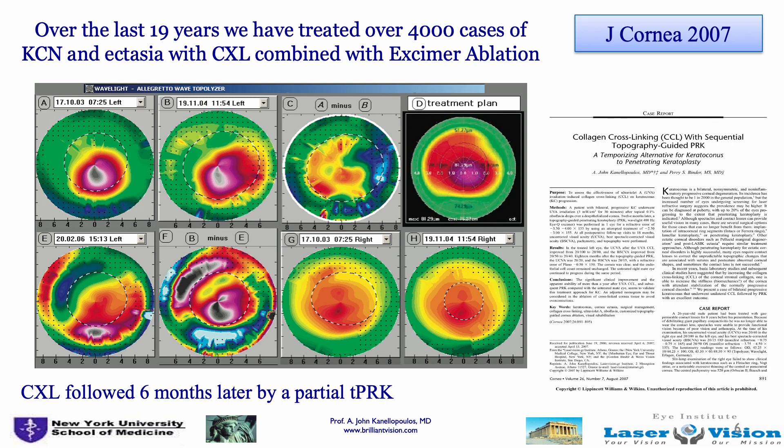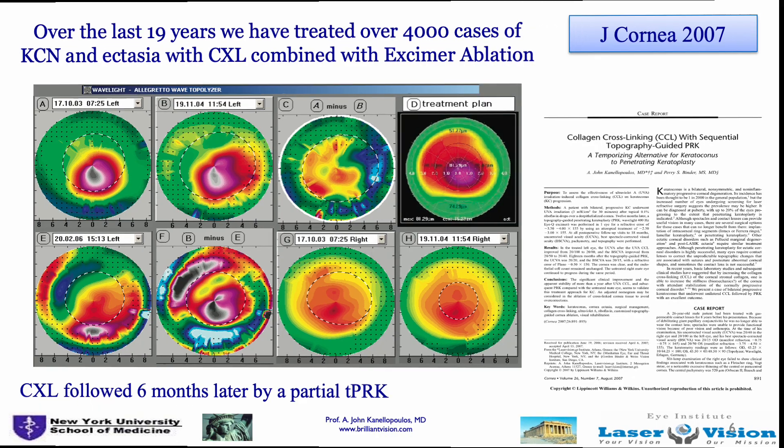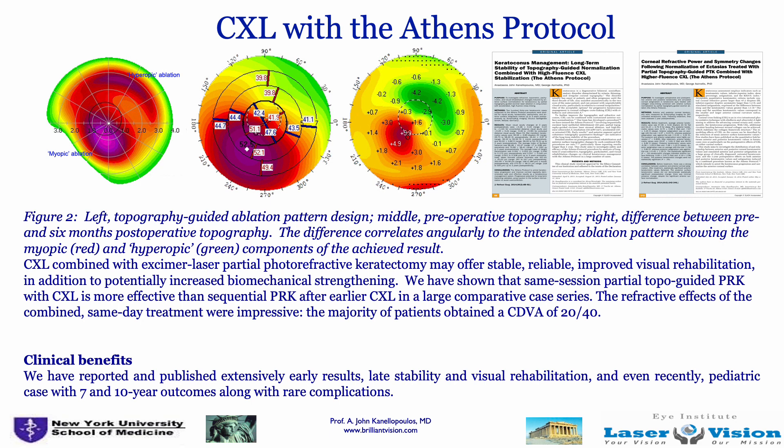This is our first publication in 2007 in Cornea. We can see on the top left the keratoconic eye after cross-linking — one or two diopters of flattening with cross-linking alone. Since this young patient was contact lens intolerant, we took the big leap. The treatment was actually in 2003; it took us four years to publish. You can see the topography-guided treatment plan on the top right with the WaveLight platform, the post-op on the bottom left, and the difference map next to it — very impressive. We're seeing a bimodal difference: flattening of the cone and also flattening in the area away from the cone in order to steepen the area just superior to the cone. This is basically the core concept behind the Athens Protocol.